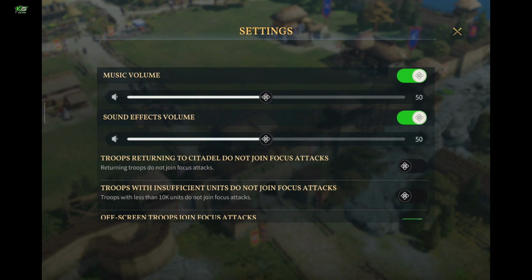Go ahead and drag the slider underneath music volume and select the volume you want for your gameplay. Adjust it according to your necessity. If you want to turn off the music and enjoy a sound-free experience, you can just switch off the button right next to music volume and sound effect volume. Or you can also make it quieter or louder depending upon your choices.